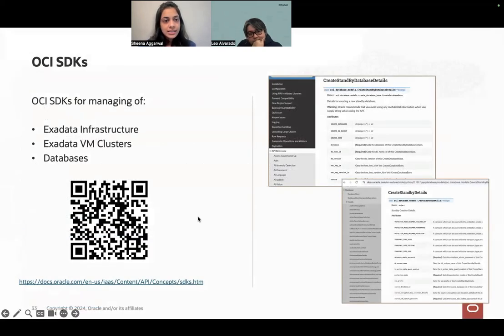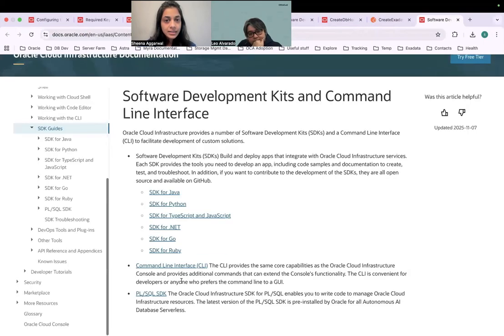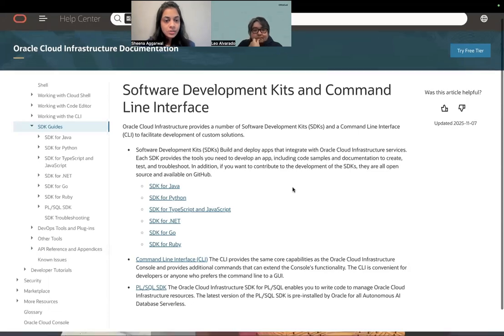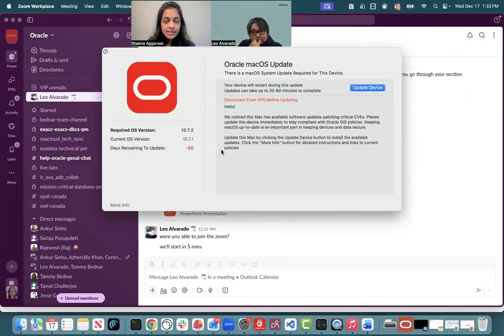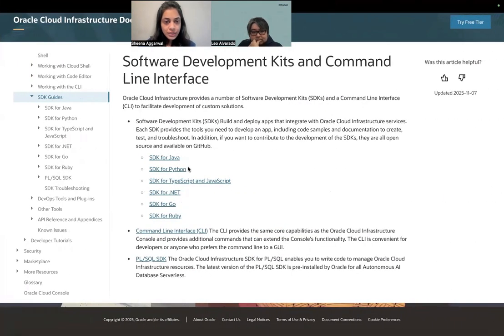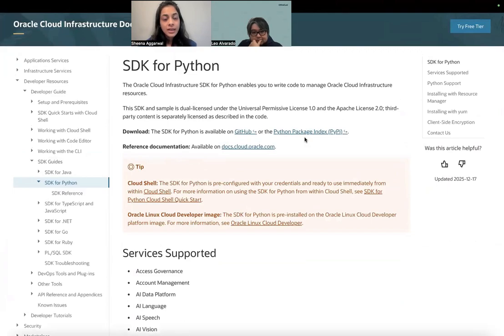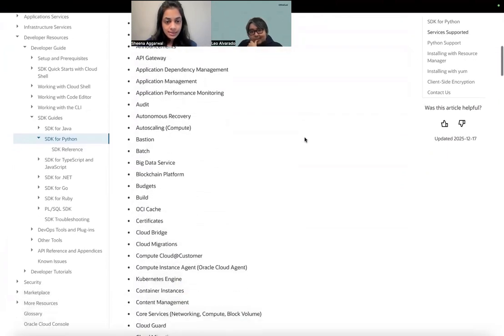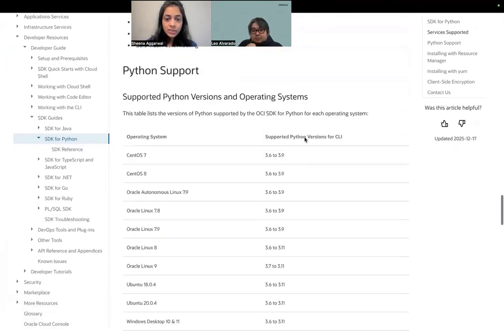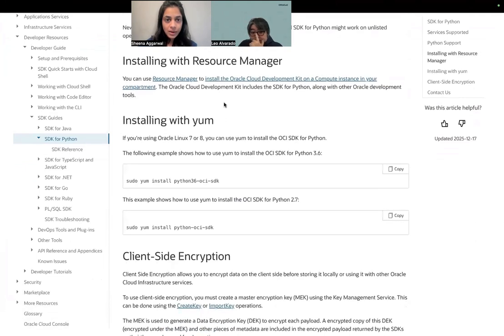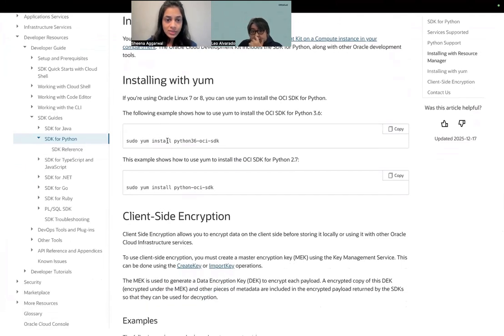So this is the QR code and the link where you can access the SDKs that are pre-configured. Here you should be able to access the SDK for different languages. Now let's say we go to the SDK for Python. This is the page that tells you which services are supported and how you can install the package for that specific language.